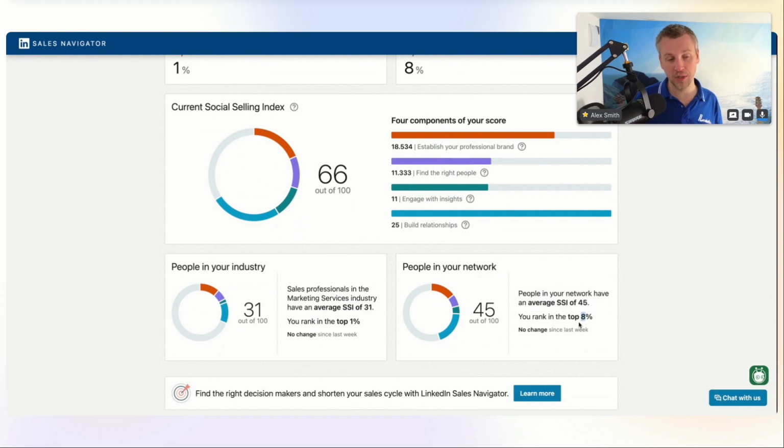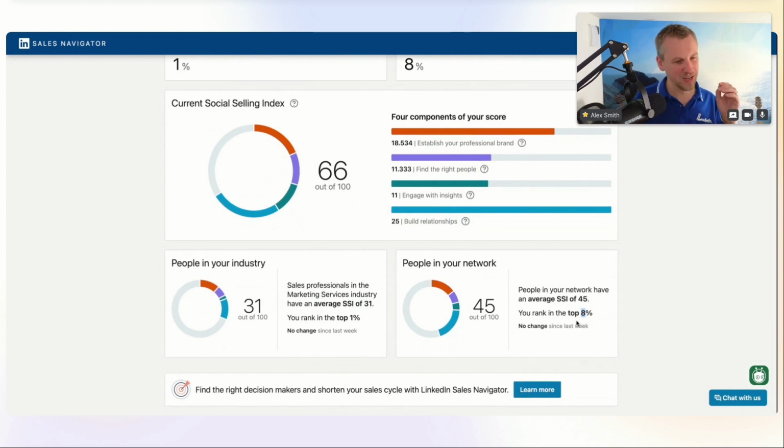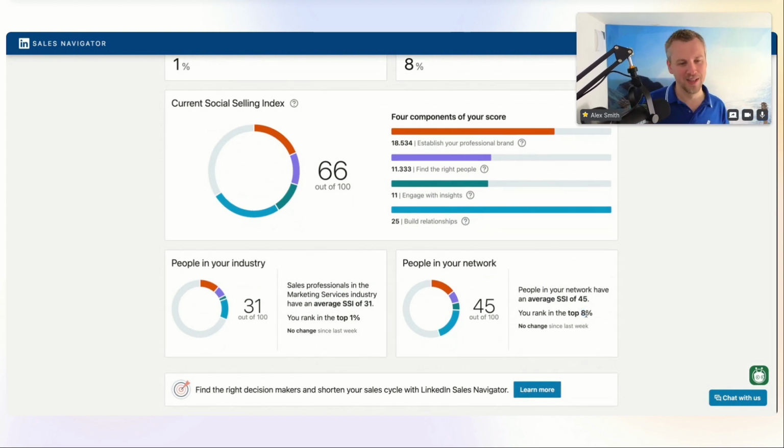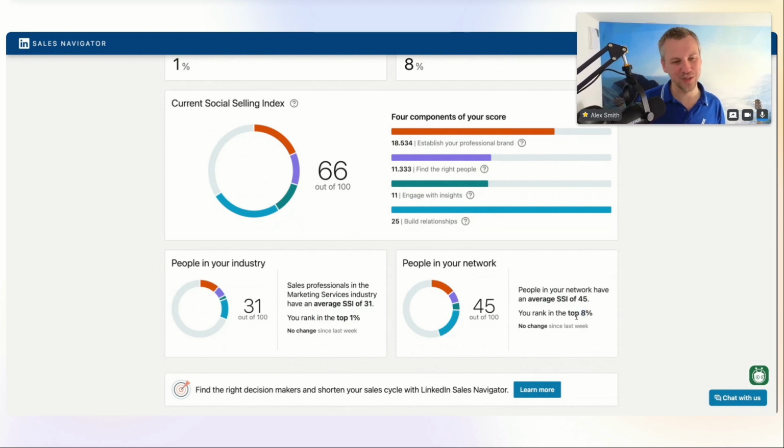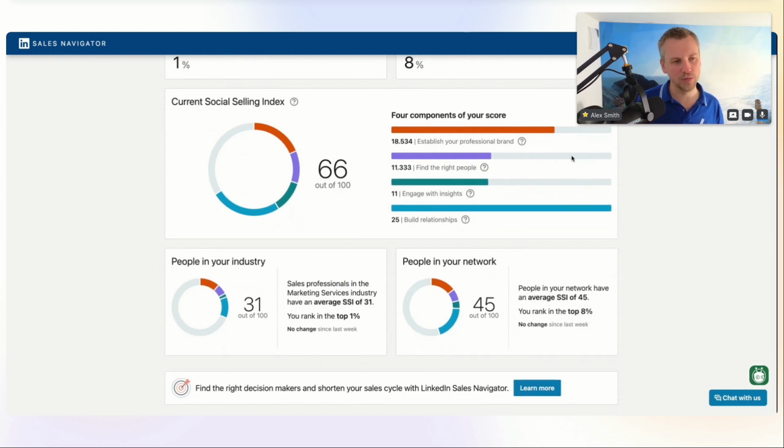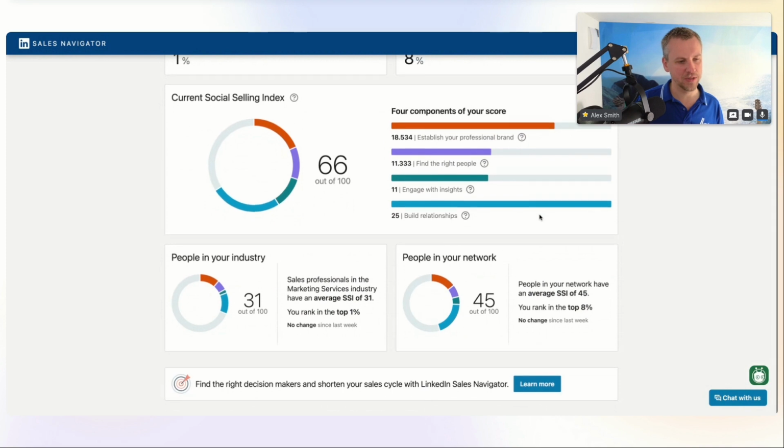I used to rank in the top 1%, but I think what's happening is I'm giving out so much knowledge, and people are just using that knowledge, improving their profiles, doing a lot more on the LinkedIn platform. So their profiles are going up, up, up, up, up. So I'm slowly coming down, down, down. So I need to keep on top of the game and get these things complete as well. Refresh the profile regularly, come back to it every 6 months.